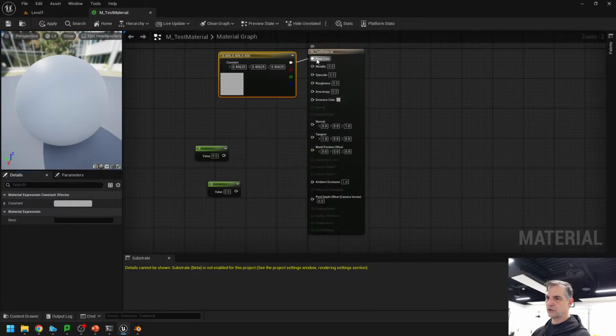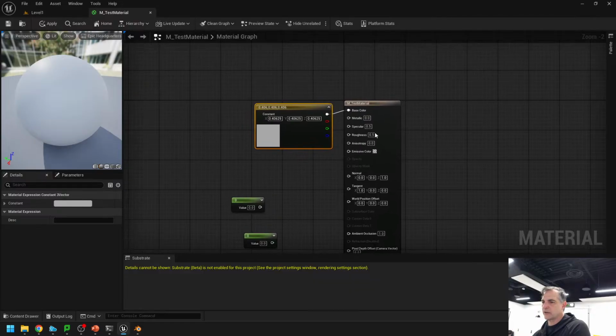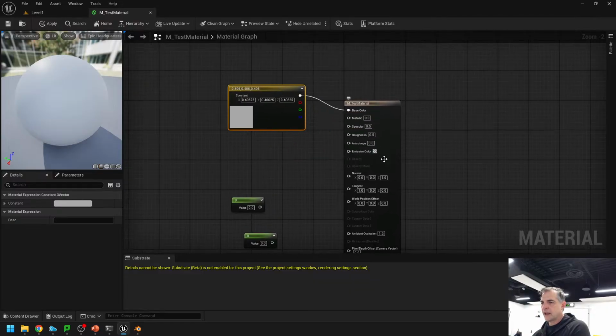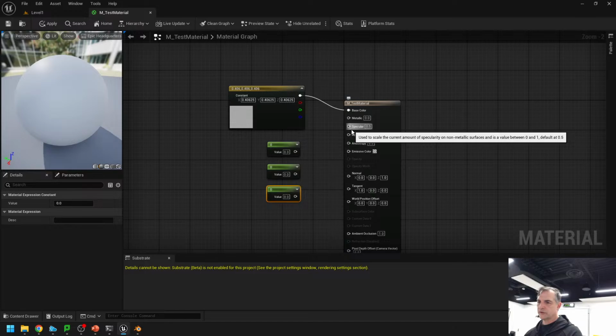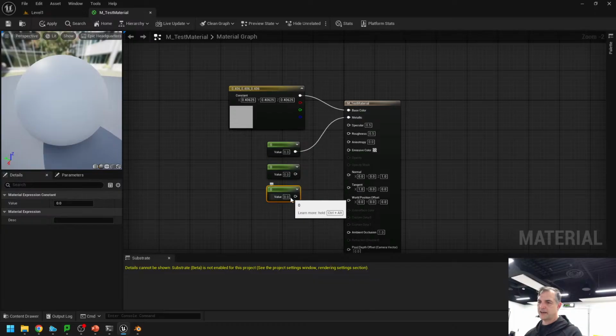And so now you have a color that's driving, and you can see the preview is different than what it was before. Now remember, we want to cover those 4 values: metallic, roughness, and specular, as well as the regular color. So I have these nodes here, and these are just single constant nodes. Again, I'm going to press the 1 key and left click to create these nodes, and I want to put them in place. So for now, my color is going to be 0 metallic. And I want to make it rough, so I want to turn the roughness right up to 1. I'm going to take this roughness value and put it right in here.